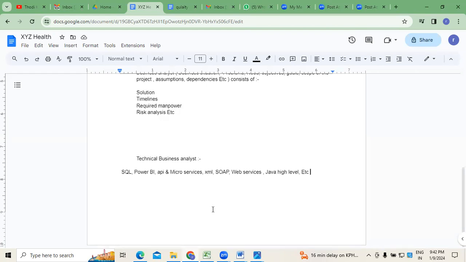Web service. The technical team can create a web service, either SOAP, UDDI, WSDL, whatever it is. They create a web service, and that web service will be used by the technical team. Whatever application they are developing, that web service can be used so that they don't need to create the business logic every time. Understood? This is the role of a technical team.